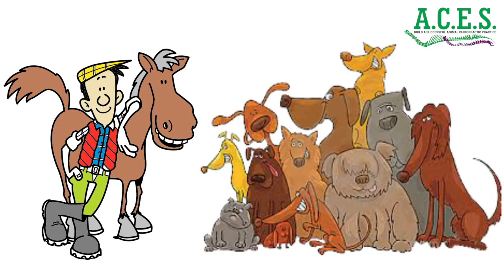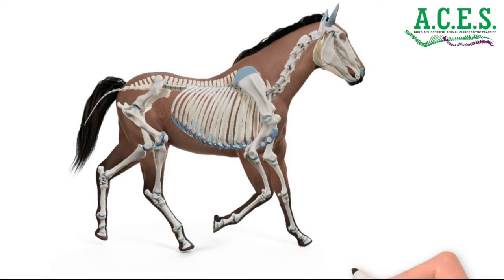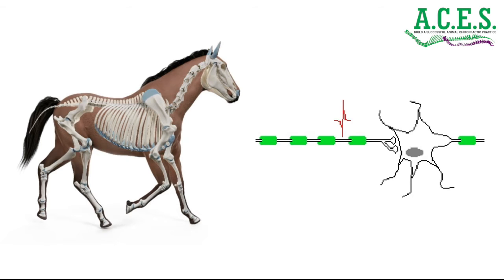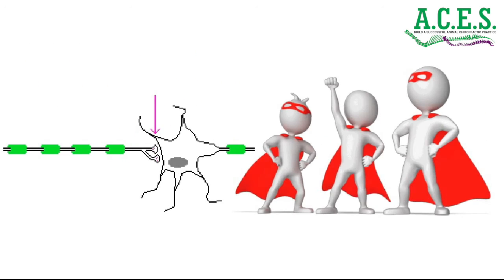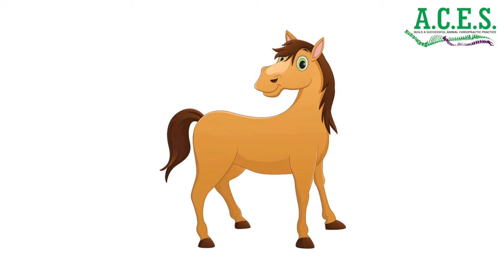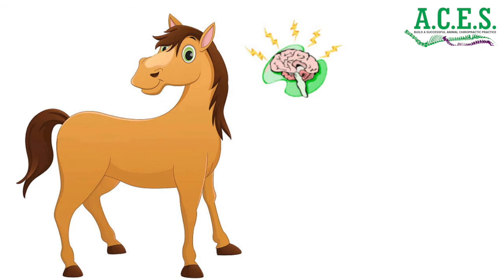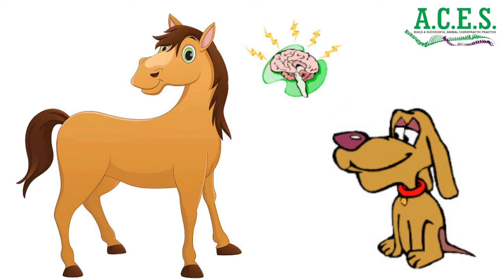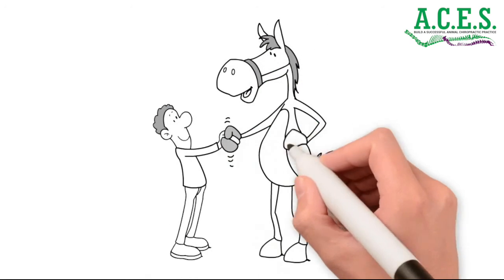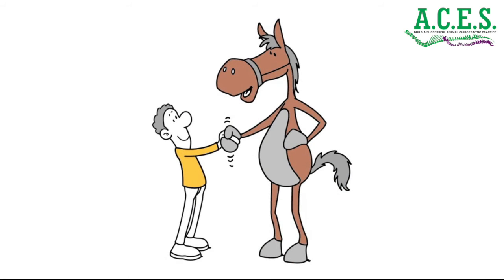The brain sends signals down through the spinal cord and out the spine to the entire body. Signals are constantly going back and forth. When this happens at an optimal rate, the body is in a state of function — the organs are functioning, the immune system is working, the blood cells are doing their job. When this is going on, the body is in a state of ease. Your animal was designed to be healthy, not sick and fatigued. When this is going on, your animal is in a state of health and feels good. This normal pattern is what every owner is looking for, and it is the optimal goal when the nervous system is working correctly.